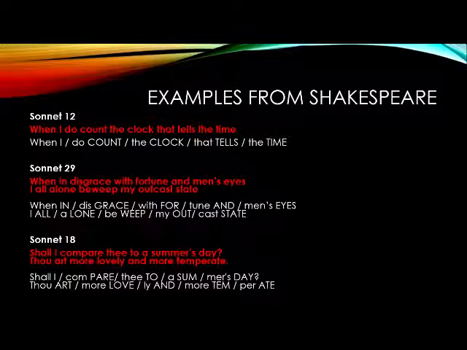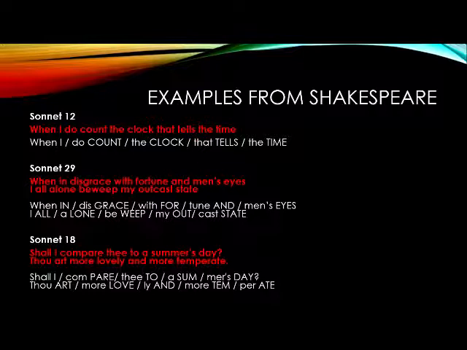So here are some examples of lines of iambic pentameter from works by Shakespeare. I've got some sonnets for you, and I've got some lines from some passages of Shakespearean plays. The misconception with iambic pentameter is that a lot of newbies think that actors are supposed to say it like this. So the first line is, "When I do count the clock that tells the time." And newbies think you're supposed to read it like this: "When I do count the clock that tells the time." No. That's very cute that you think that, but no.